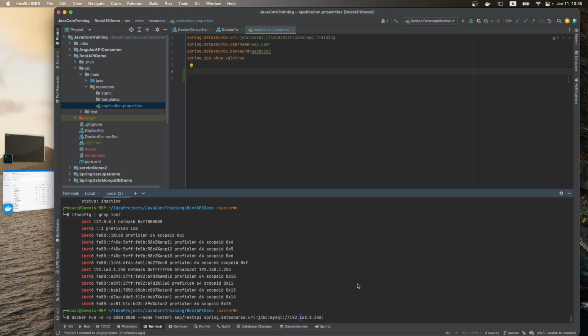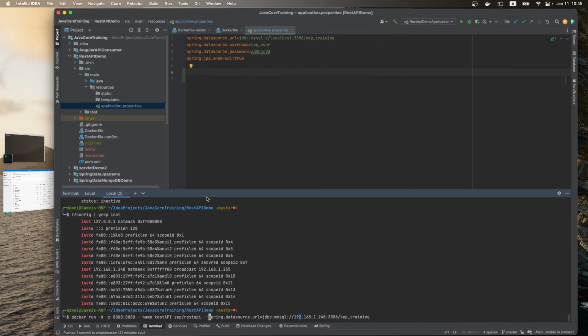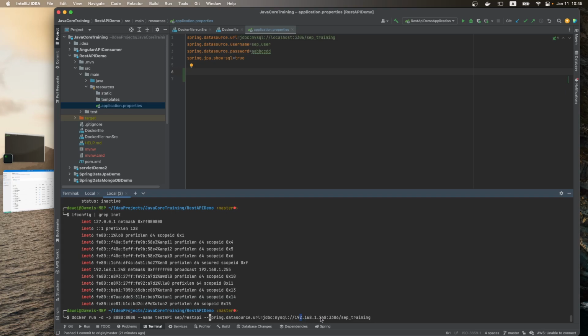Okay, and then 3306/SEP training. Okay, I missed two hyphens. So hopefully you got what I'm trying to do here: start the local Docker container and connect to another local container. This is the way we use the local IP address to bridge the connection.